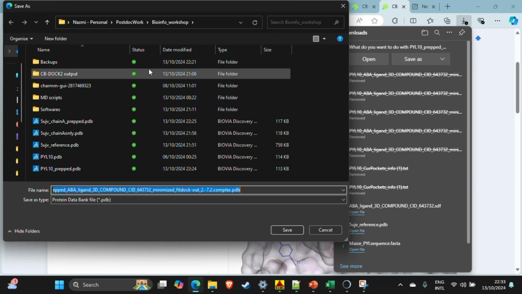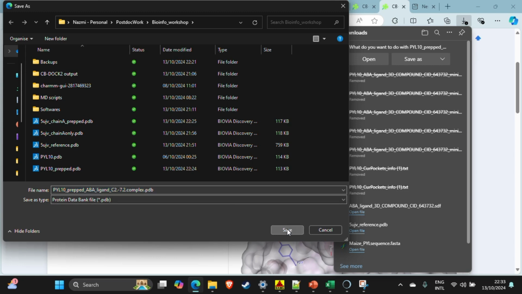Make sure we download into the Bioinformatics workshop folder. We can keep the names long as this, or make them shorter, something like this, and add C to it, so I know which one I'm looking at. And then copy this.